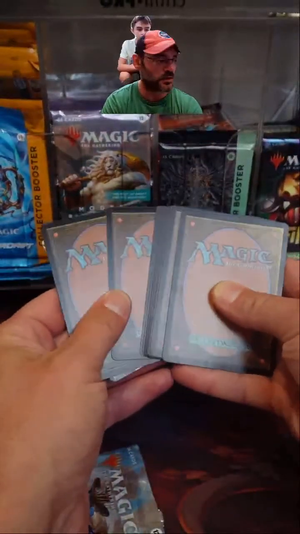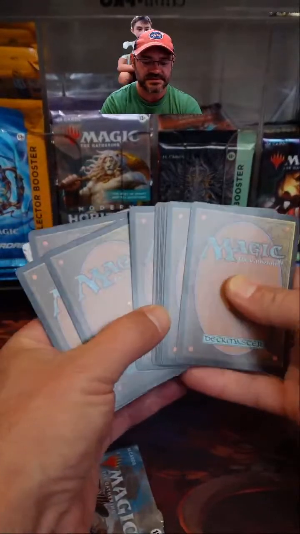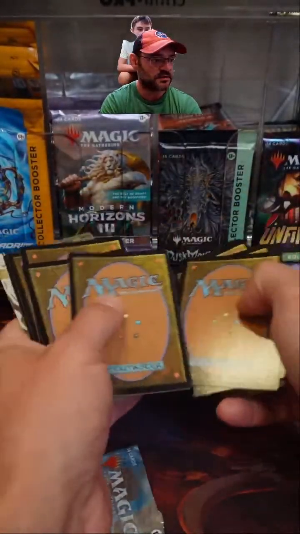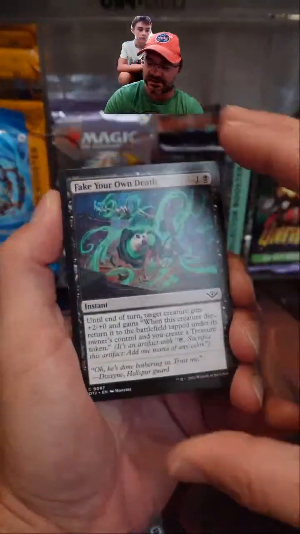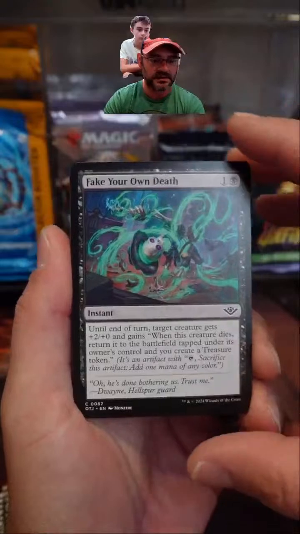1, 2, 3, 4, 5, 6, 7, 8. Let's see. Pocketing that one for some barter later. I like it. Pocketing the whiskey and the food. I like it. Take that stuff.